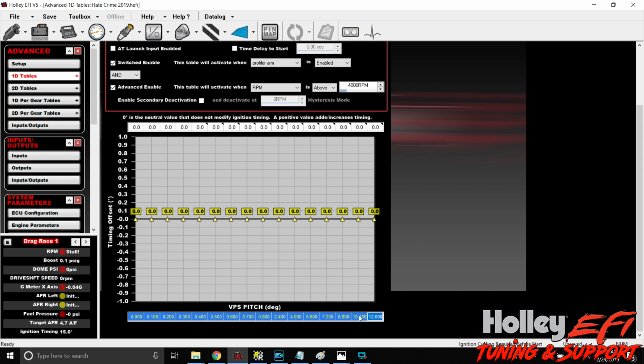From the video I showed you, or part of the video I showed earlier, at 8 degrees of pitch, the front end was 24.75 inches off of the ground, and the tire was 12 inches off the ground. So in a turbo car, that thing's going to flip over if you're starting to roll the power in. So we're going to leave 12 as the last number here, and I'm going to put 7 degrees here. The reason I put 7 degrees here is because we've got 14 numbers here, and it's going to make this a little easier to explain. So left click and hold, drag it on over from 0 to 7, right click, fill row values.